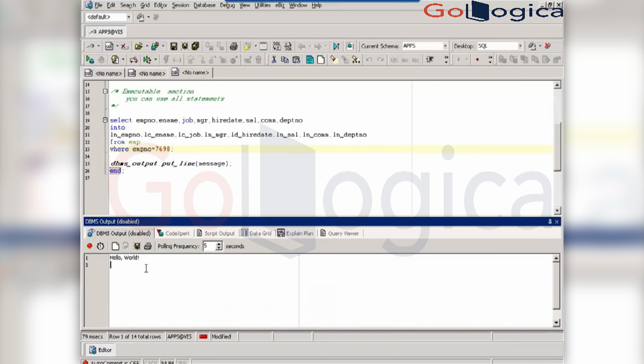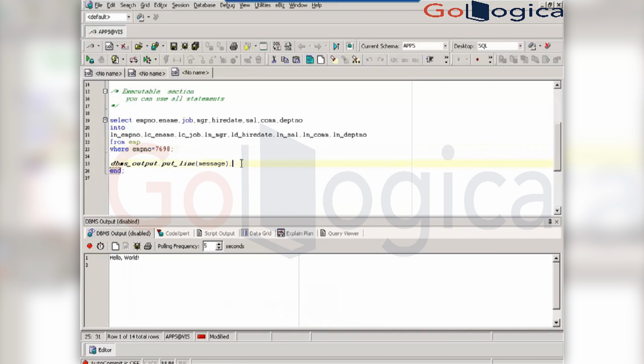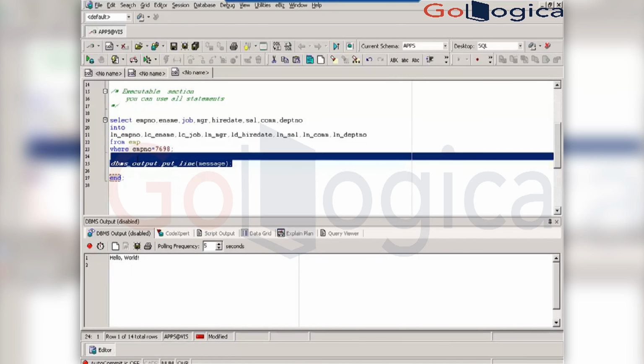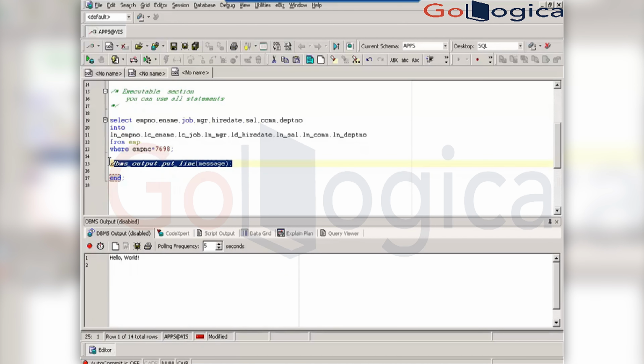It's not there. Why? Where did you print that? You have not printed it, right? No, DBMS underscore put line. Right. So you should print this again.